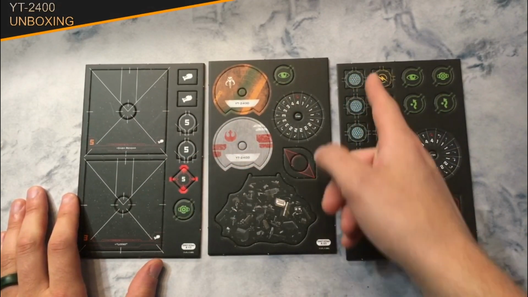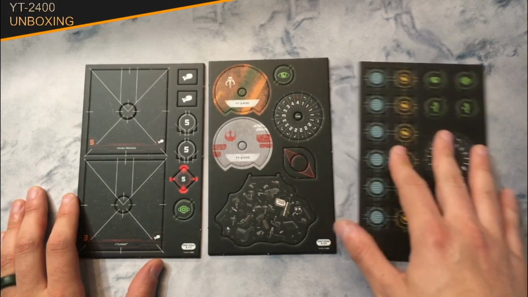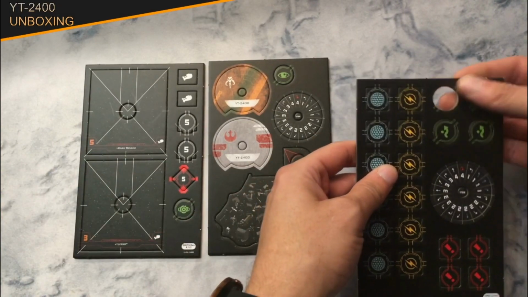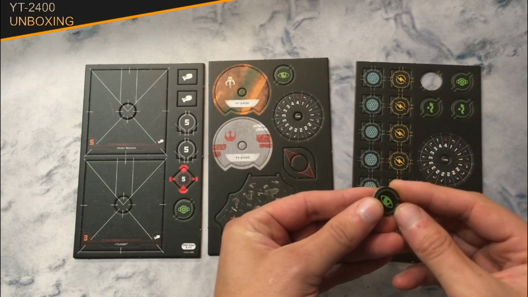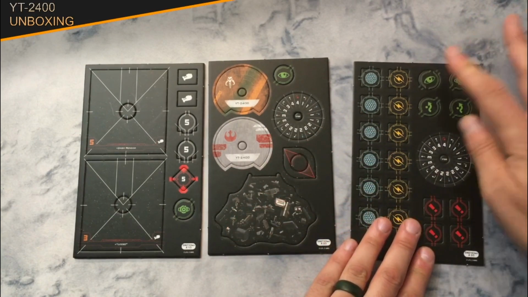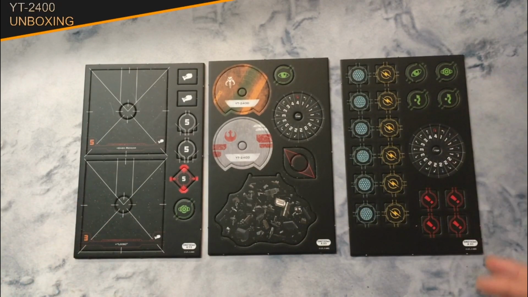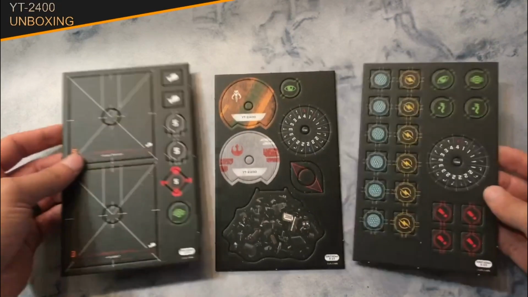Some shields, some charges, some focus and calculates and evades. There were some mentions that some of the focus have an evade on the back of them, and that might seem like an issue. I think that's rather clever. It saves on space, and it also allows you to, when you fly Lebo, use them as calculates. When you fly them as Dash, you can use them as focus. And then, of course, some nice stress tokens, and there's going to be a reason why there's some stress tokens in this pack.